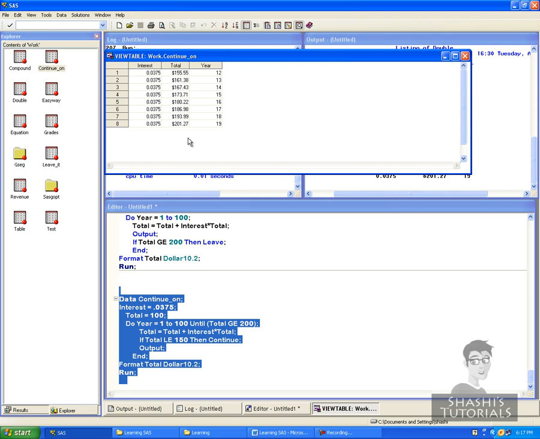The outer loop continues until the total is greater than 200. So this program prints the values of the total which are greater than 150, until the total reaches or exceeds 200.